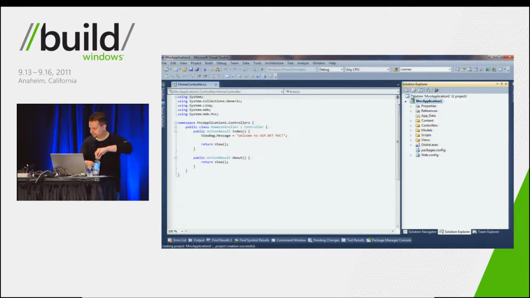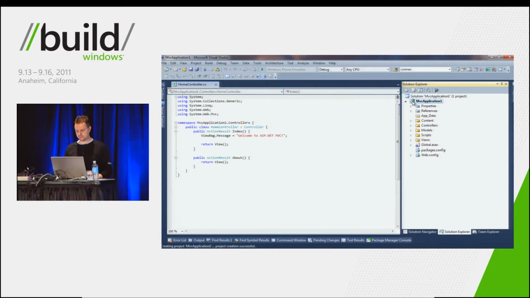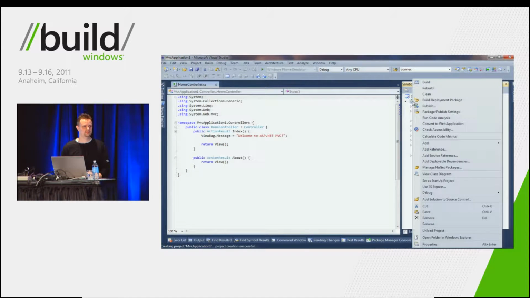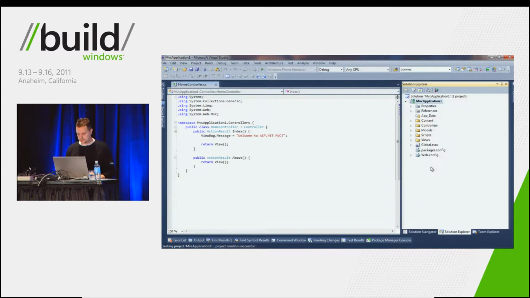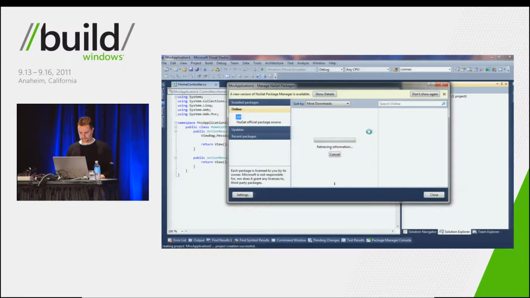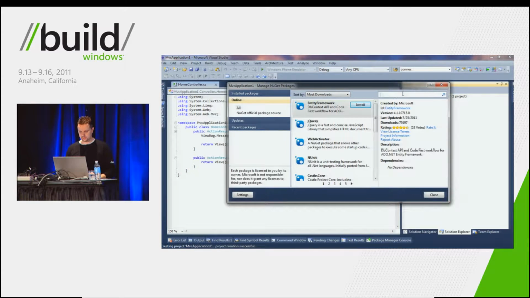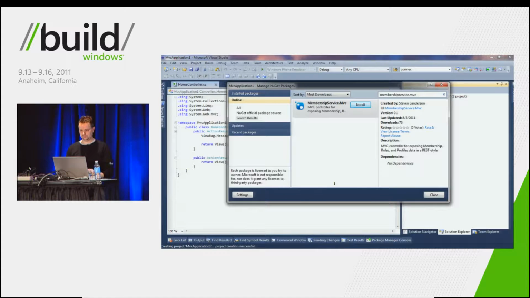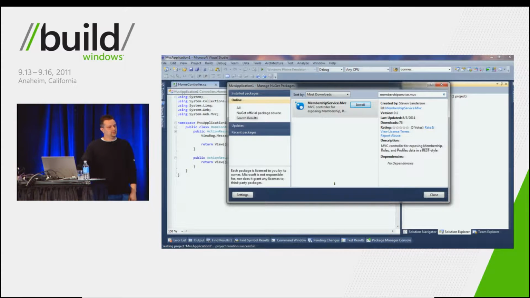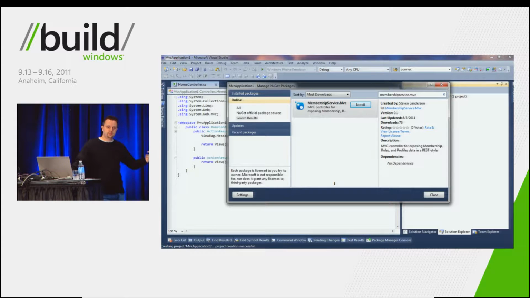Cool. So now, who is familiar with NuGet? Yes, most? Good. Cool. So I'm going to go in here and manage NuGet packages. And we're going to search for membership service. So Steve Sanderson, another PM on the team, has built this sort of wrapper around ASP.NET membership.